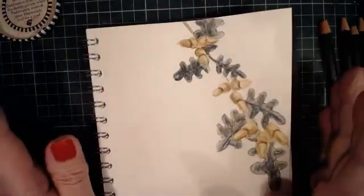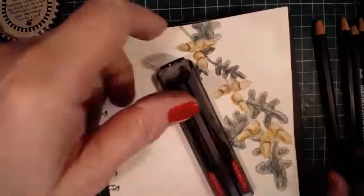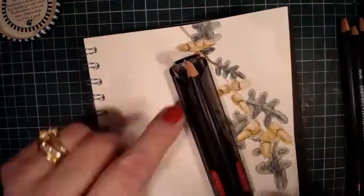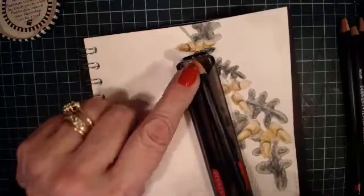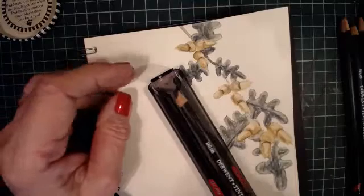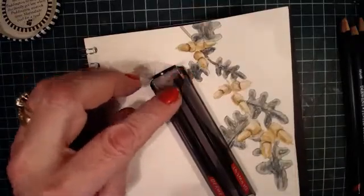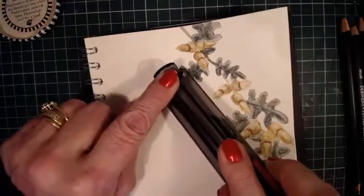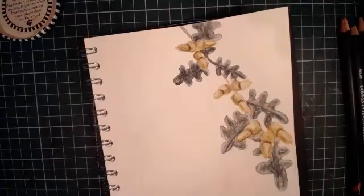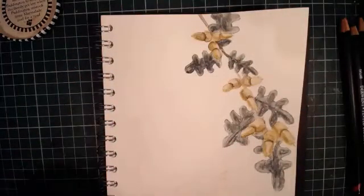Now, Derwent have this, so you can use it. They have a sharpening guard, and that's quite good, because if you want to use a blade, you're not going to slip, or if you're going to slip, it stops here. So that's quite a nice little, I think they're about a £5. But most pencils really should be sharpened with a knife.